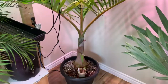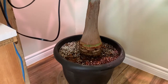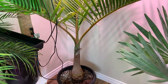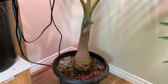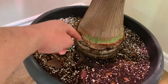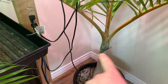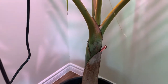You can see it's starting to do its bottle shape now. I could have picked one with a bigger bottle at the nursery last year, but I wanted to grow the bottle shape myself. I do clean the dead fronds off when they're ready and dry — you have to use a knife and it's really hard because it sticks and is very attached to the trunk. Some bottles have tons of dead fronds on them, but they look better when you can see the crown shaft and that green and red color.